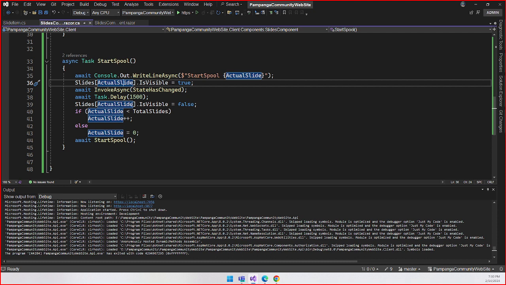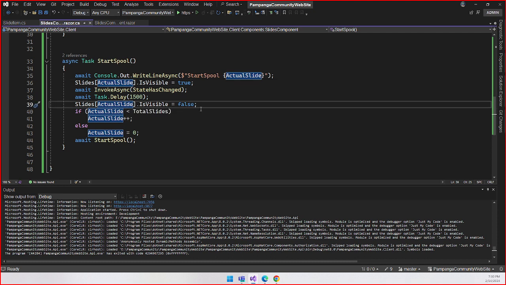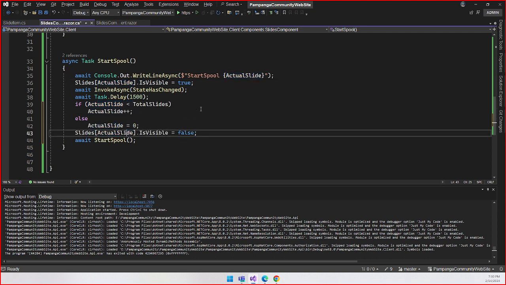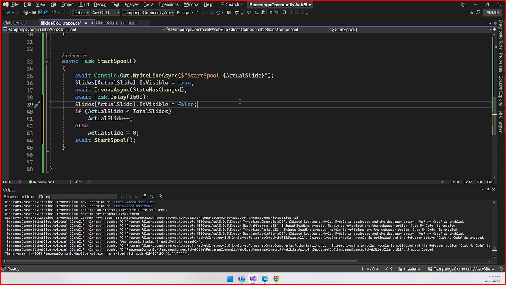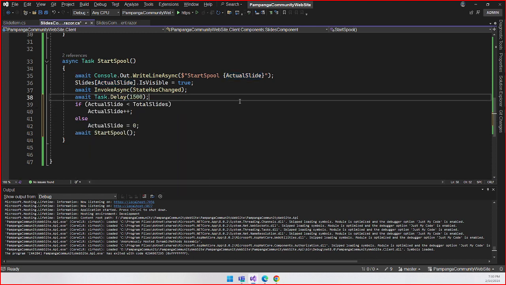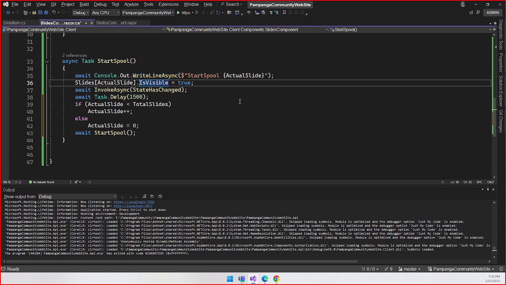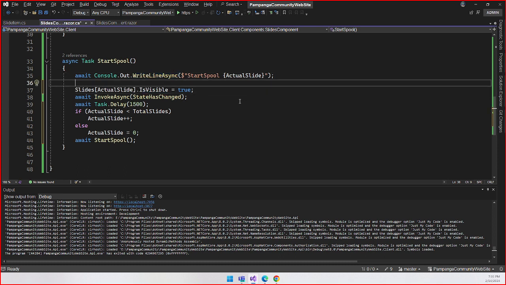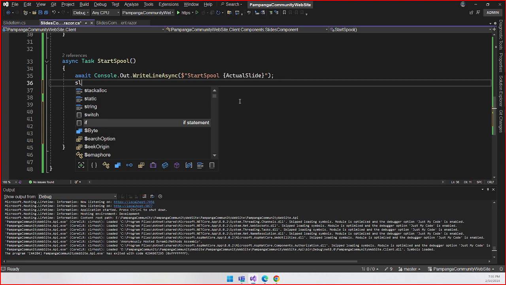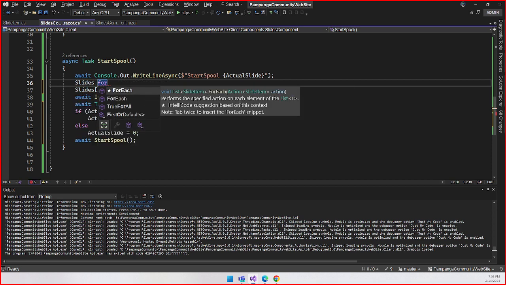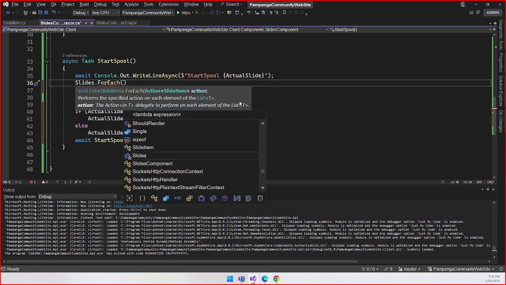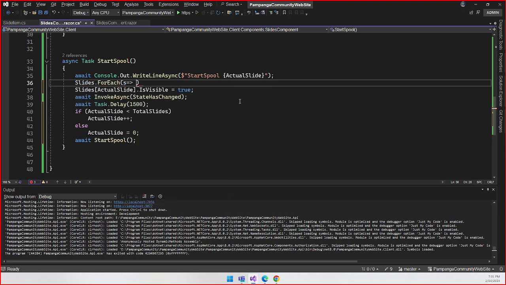So I'm going to put this one after. Then no, we cannot put after. I'm going to do other way. So when enter here, the first what I will do is all my slides. I'm going to do a for each inside of the slide, and I'm going to set the slide.